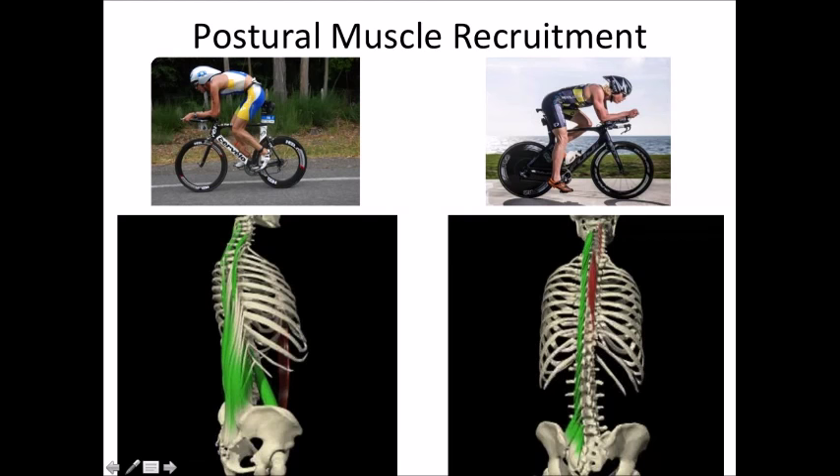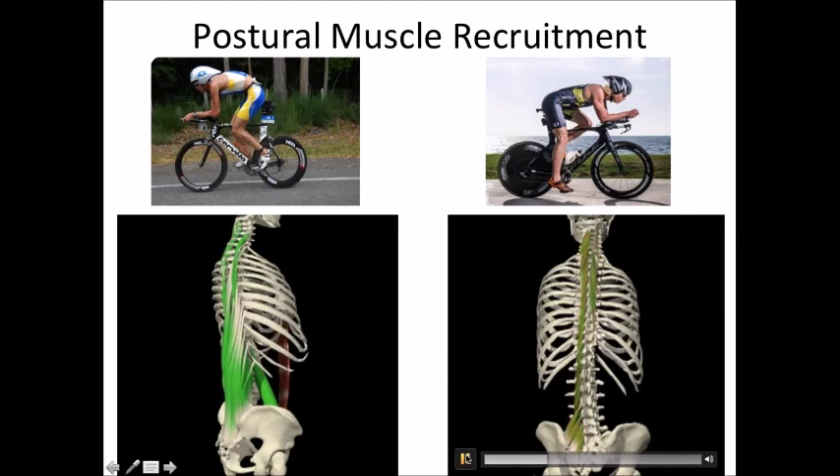When I'm fitting people, I don't do a one-shot fit. For triathletes, if I start with a conservative position, I'm more likely to get the stabilizer muscles functioning properly and less likely to keep them in a state of constant tension — which can promote asymmetry and other problems. Here are the large muscle groups pulling a person up into spinal extension. If you think of overall energy expenditure, these muscles consume a lot of energy and have core origin insertions that are almost randomly placed compared to the stabilizers.